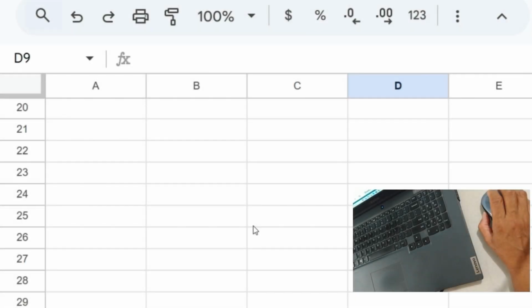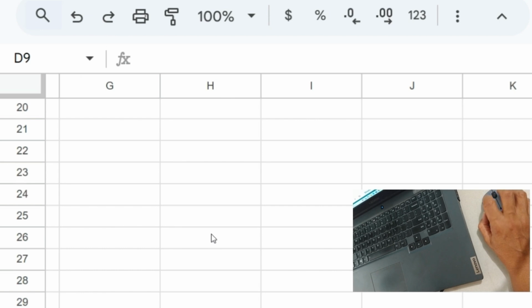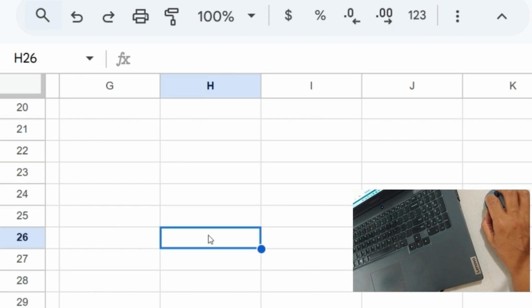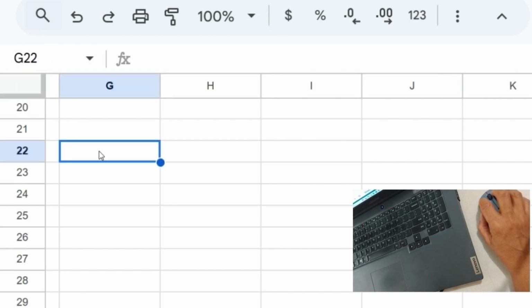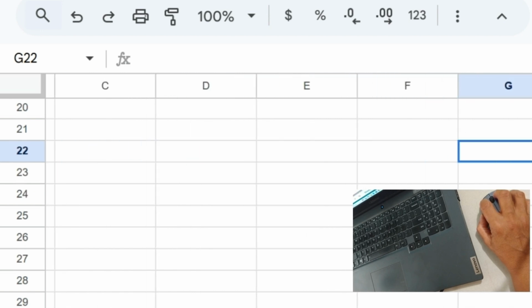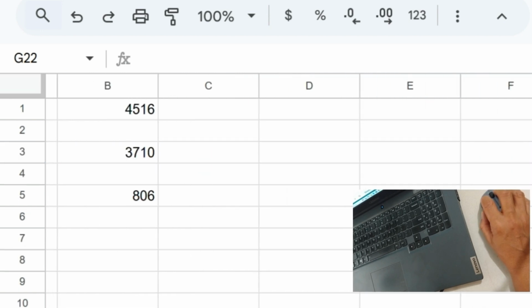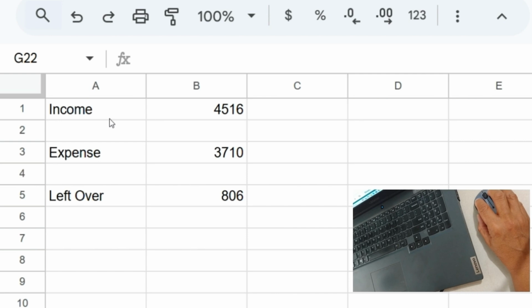I'm going to move to a spot somewhere in the middle of this spreadsheet. What's the address? H26. Sometimes it's hard to tell what the address is, so all you've got to do is look in this corner. The name box, wherever you have clicked, whatever cell you're in, it's going to show you that address. That one's G12. I'm going to scroll back to the top of our spreadsheet.